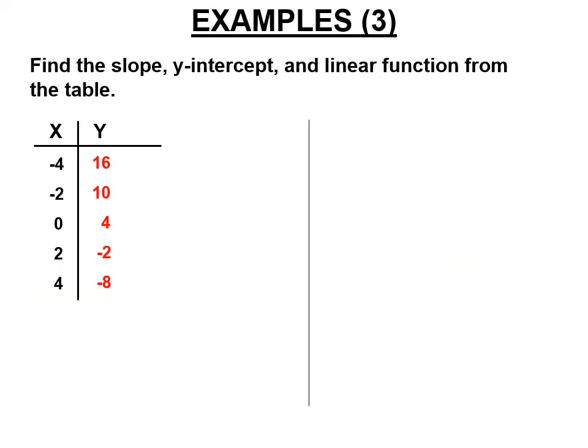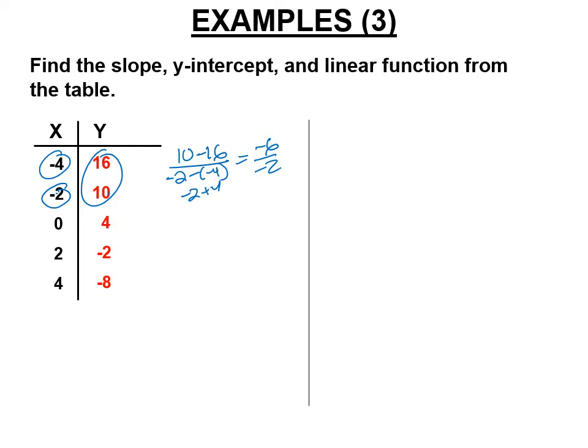So let's try that again. So find the slope, pick any 2 points. All right, so say you picked that and you did the y coordinates, you did 10 minus 16 and got negative 6. That means if you start with 10, you have to start with negative 2. Negative 2 minus negative 4 is negative 2 plus 4, or 2.